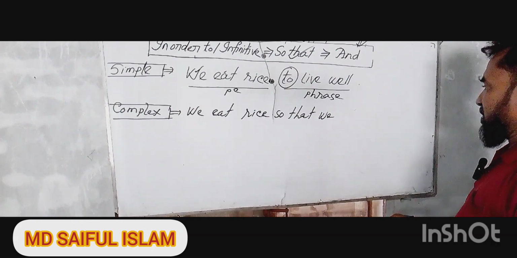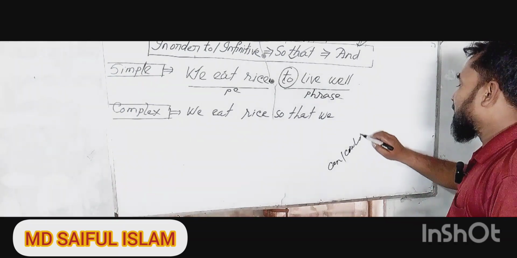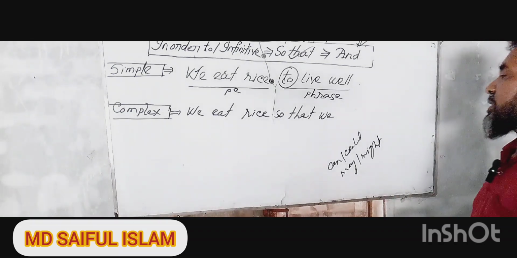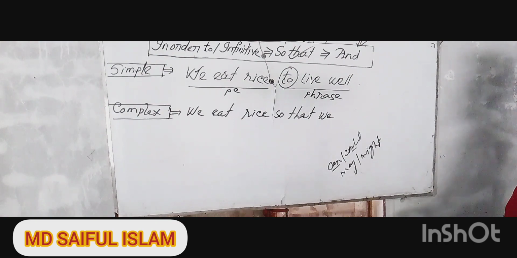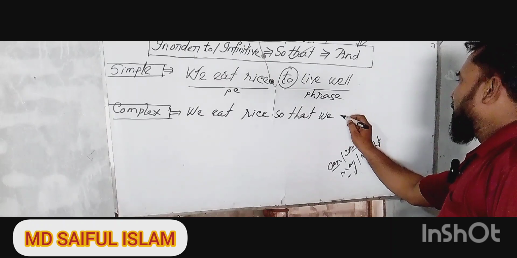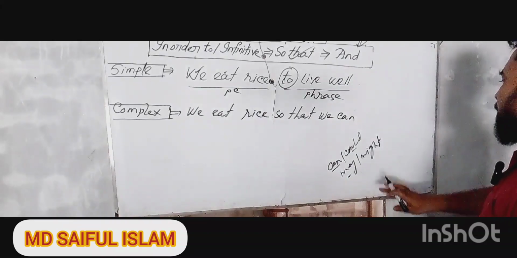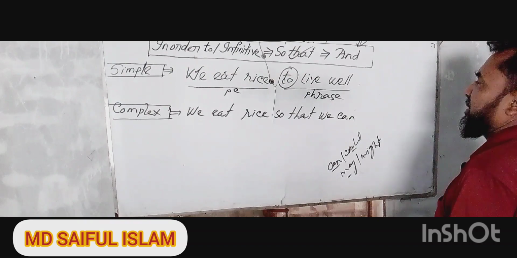Now, an extra thing you will have to mind, my dear viewers. According to the trend, you will have to use here can, or its oblique form could, may, or its oblique form might. Now your question to me: when can and when could? Dear viewers, if the verb of the principal clause is in the present form, you will have to use can or may. And if the verb of the principal clause is in the past form, you will have to use could or might. Hope you have understood clearly.